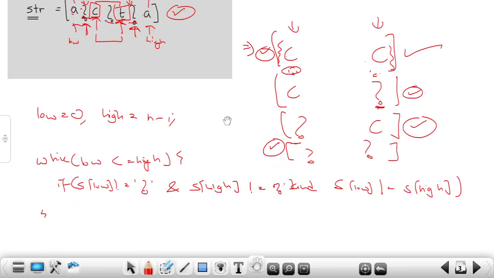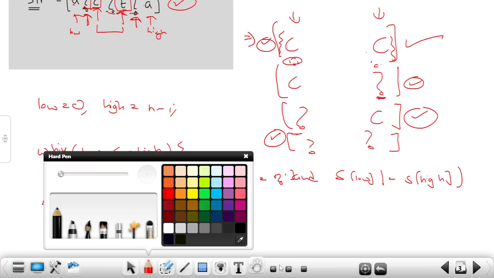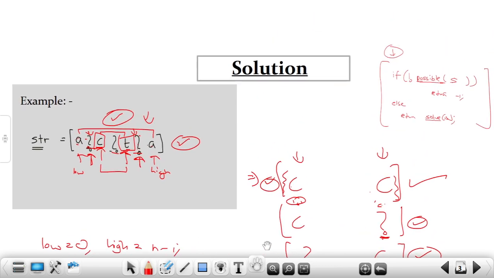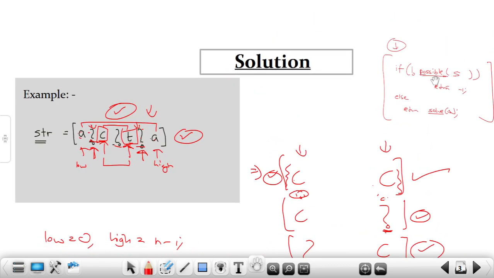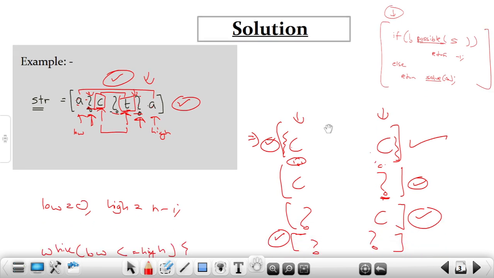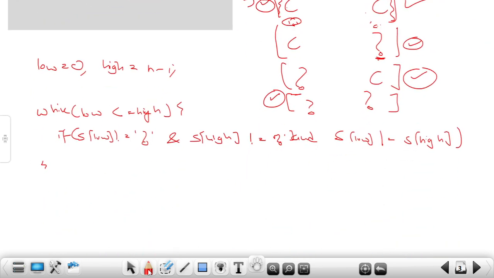So how to return? It's simple to observe one thing, that we have a boolean function here, right? Because this function will tell me whether it is possible or not. So I can simply return false in that case, and at last, when this condition is not true for any value of low and high, in that case I need to return true.